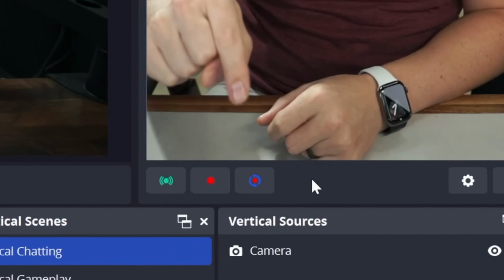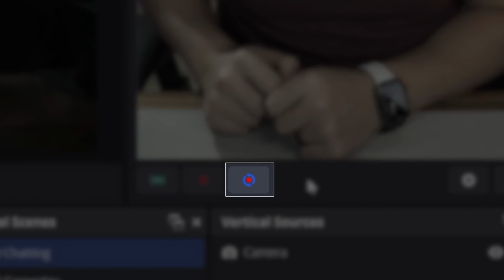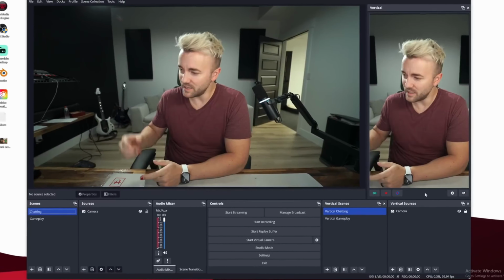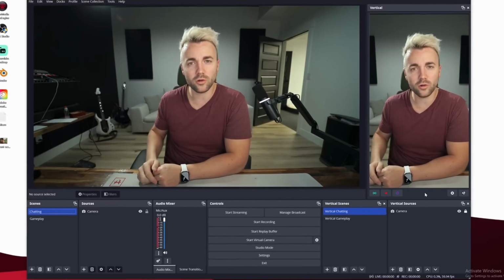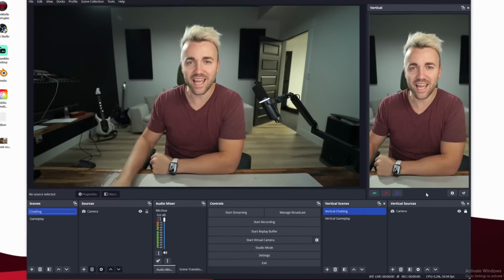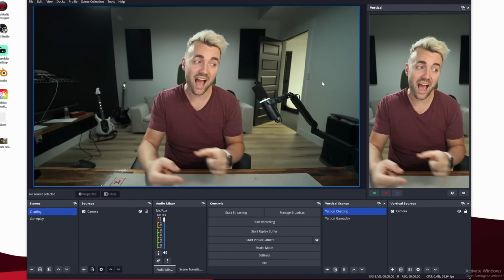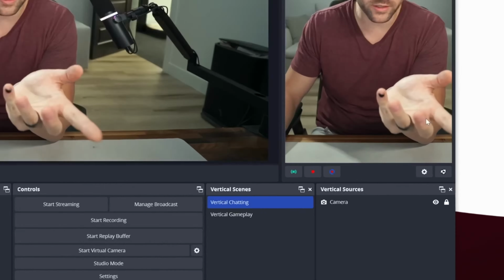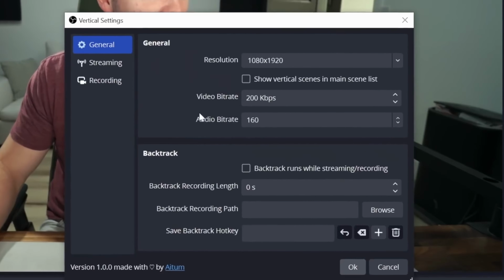So you essentially record it for say 30 seconds, 60 seconds or whatever, and say you've had a really good bit of gameplay, you then click on this backtrack button and it records that previous 30 seconds or 60 seconds, that then records as a vertical short for you to then upload straight to YouTube. It is absolutely incredible. So I use OBS to record a lot of my talking head videos like this.